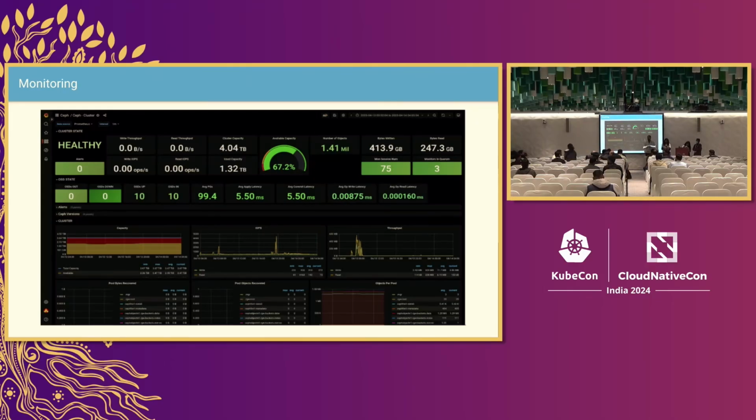Sorry, I'm a little new to this, both Rook and Ceph. So I wanted to understand, let's say the OSD has gone down or some disk corruption has happened on Ceph. I'm just asking from an observability perspective: does Rook have the capability to run a deep scrub or something, and then collect the logs and keep them ready before any disaster recovery happens?